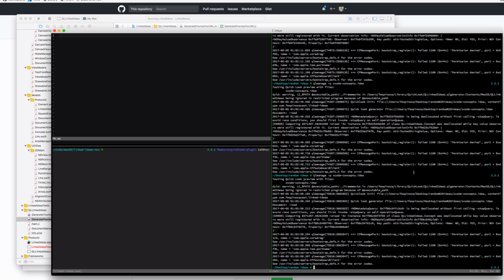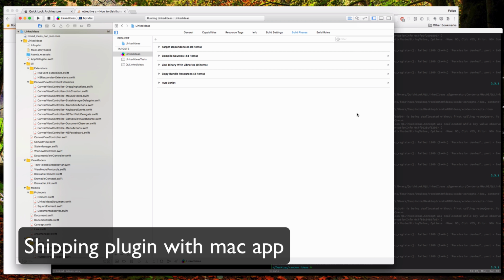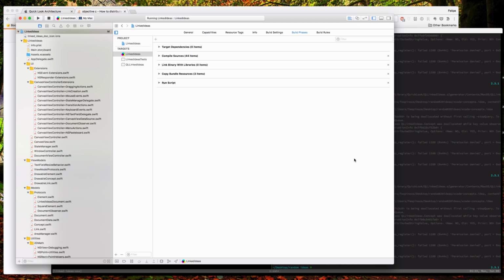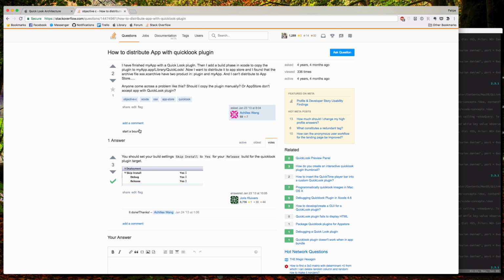So the last step that we need to complete the QuickLook plugin that I'm building is to add the QuickLook plugin as a dependency to the Mac application.